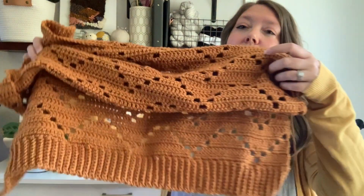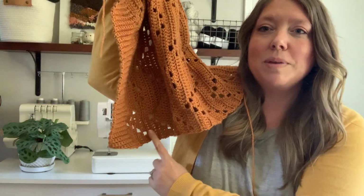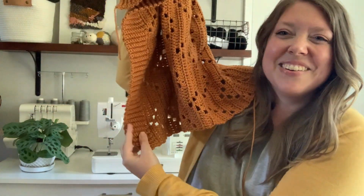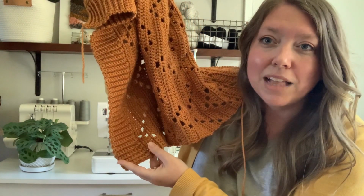Okay, and then once you have your gauge met and you're happy with that, it's time to get started on our back panel. So that's going to be one of our main focuses this week. The back panel starts with ribbing at the bottom, so you're going to be working your ribbing going this way across. This is going to be single crochet in the back loop only.